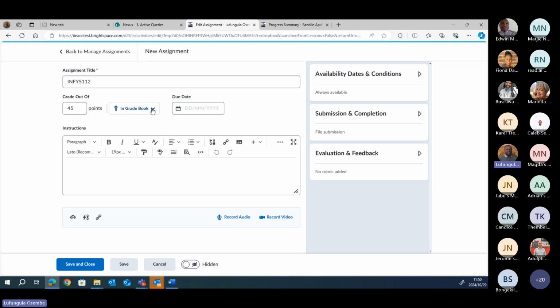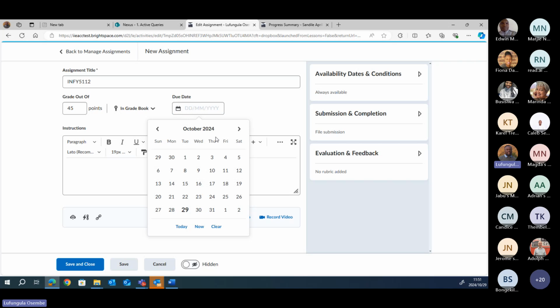The other aspect we need to pay attention to is the gradebook. For lecturers, when you're creating your own assignment, it could be an activity or a task that you've created, and you need to make sure that you link this to your gradebook if you want to see it there. I showed you earlier from the live system in terms of your class lists that if you link some of these marks, they will appear in your gradebook.